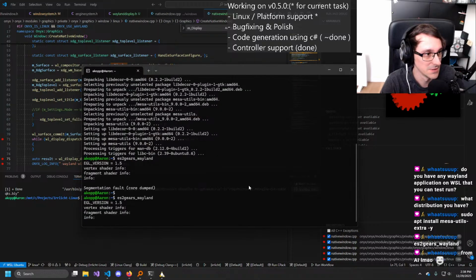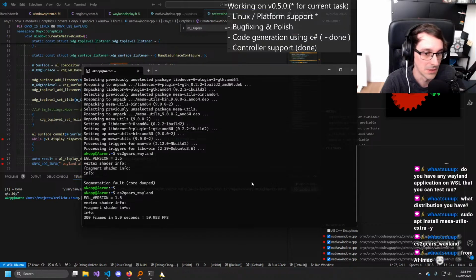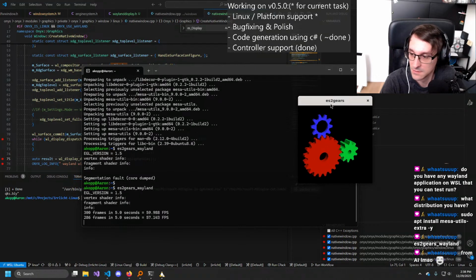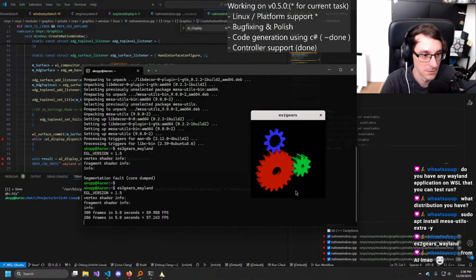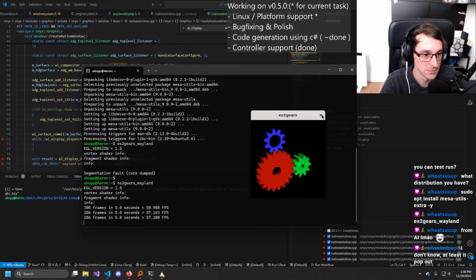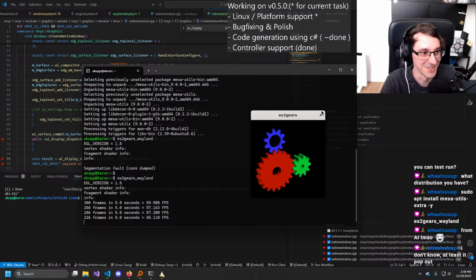Should it stop like that? Or it kind of works. It's a bit weird because it has frame rate issues, but okay.